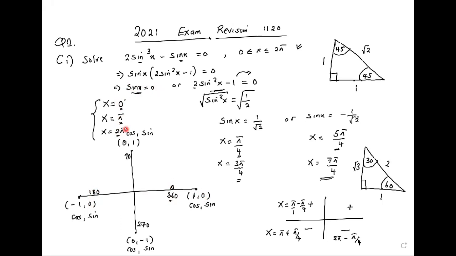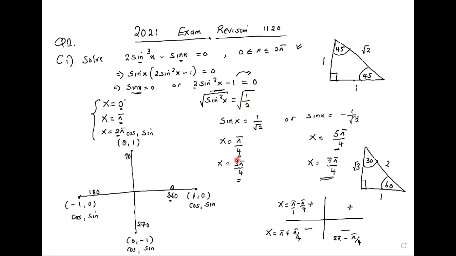And where is sine positive one over root 2? We have a triangle here, 45. In sine, we know it's opposite over hypotenuse, which is 1 over root 2. So it's 45. Then you ask yourself a question on the quadrant, where else is sine positive? Sine is positive in the second quadrant. So you get an angle also from the second quadrant. Place it there.